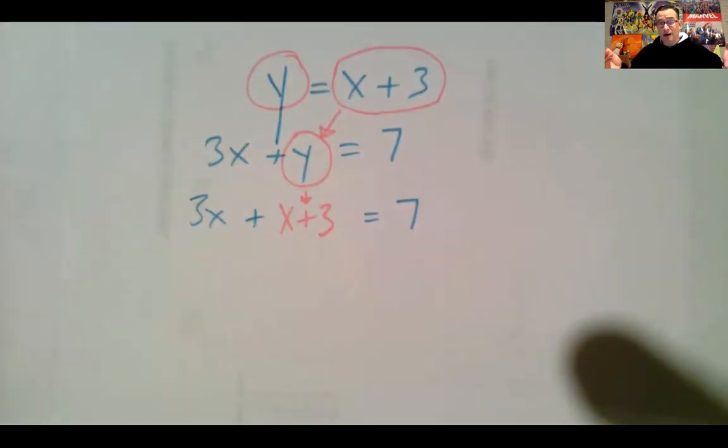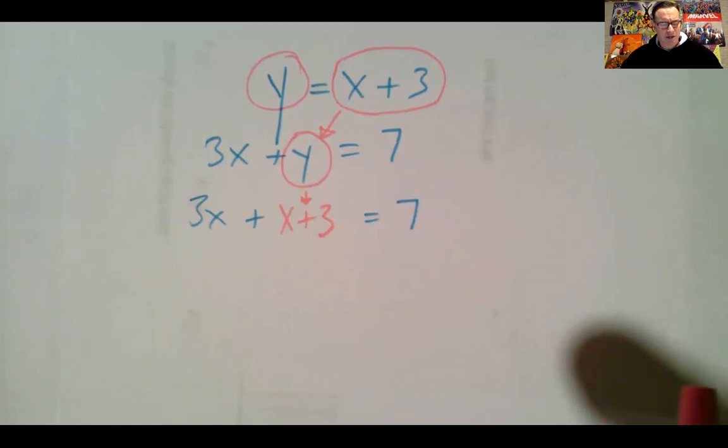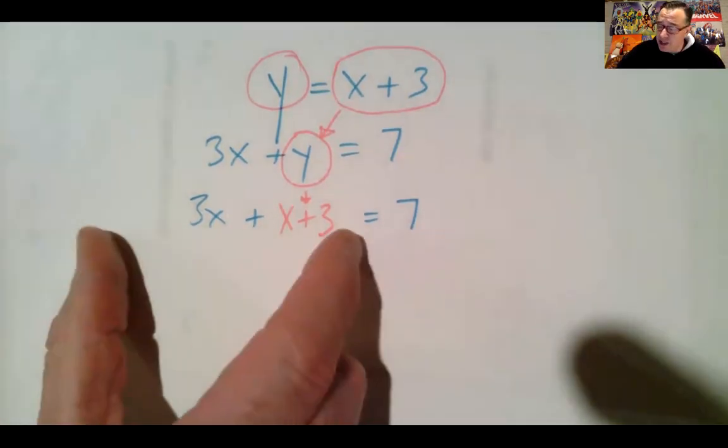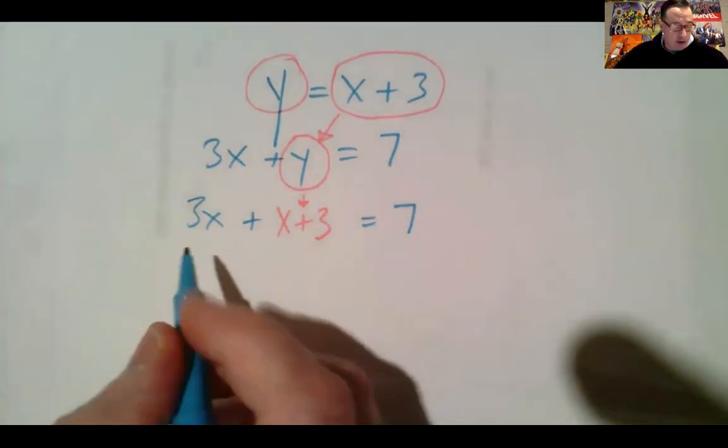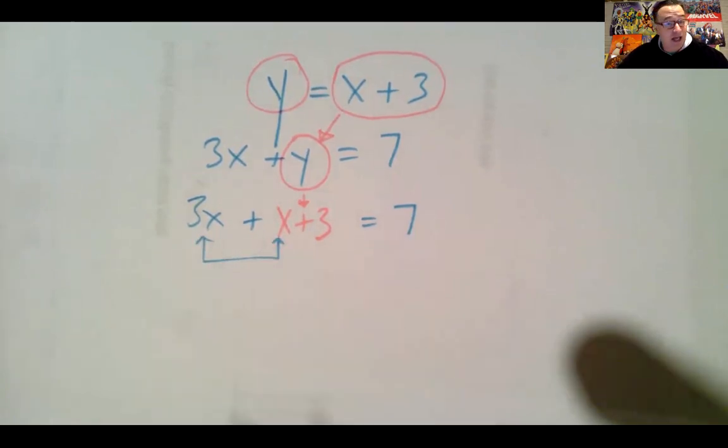Now, I don't have anything too difficult to deal with. I've done the substitution. I still have to solve this for x. It's just that I don't have my x on the other side of the equation anymore. Now everything is on one side. So I can just combine like terms right here. That and that are like terms. And they're on the same side of the equation, so I don't have to do any opposites or anything to put them together. I just put them together.